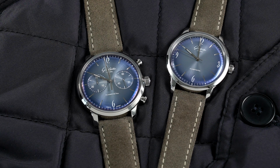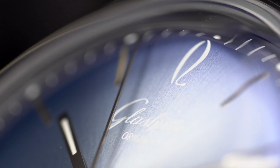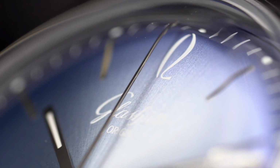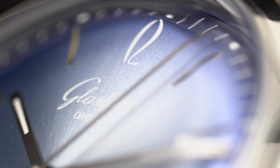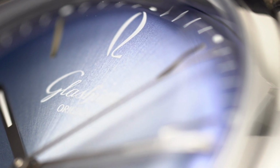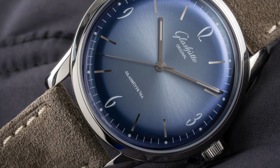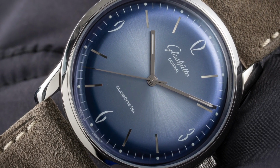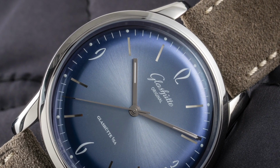The overall idea for the dials is inspired by the alpine scenery and specifically the different shades of natural blue that glaciers can have. The dial color is achieved through a number of production steps. First, the dial blanks get their sunray finish before being pressed into their domed shape. After it is pressed into shape, the dials are given a galvanic nickel coating. The dégradé effect is achieved by spraying the dials with a dark blue lacquer, creating the dark edges. After that, the dial is given a coat of Glacier Blue lacquer. In a last and final step, the dials are heated in an oven to burn the colors.